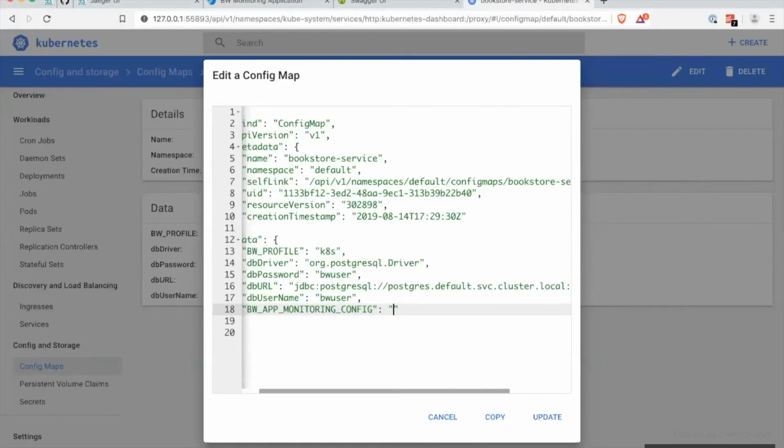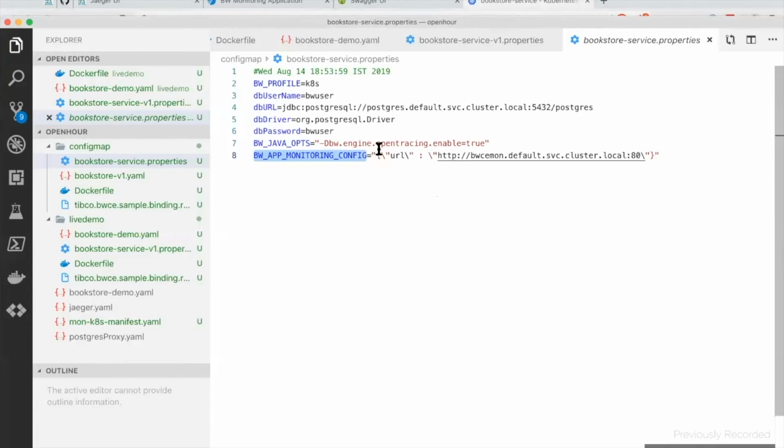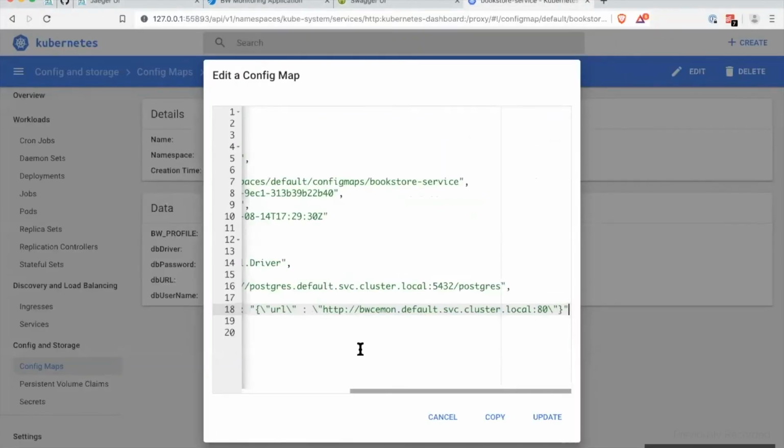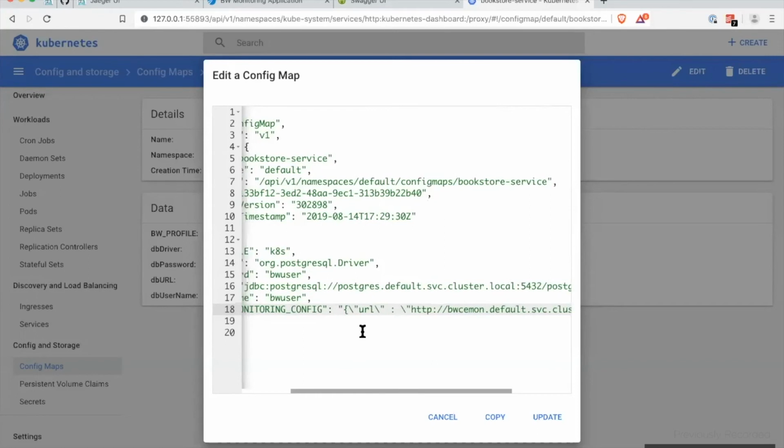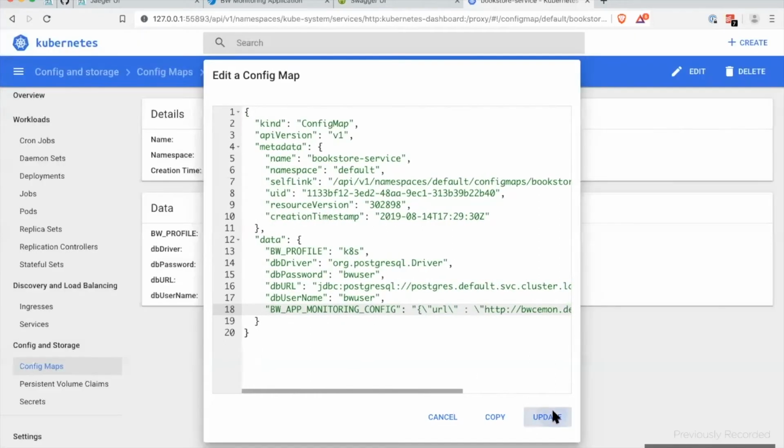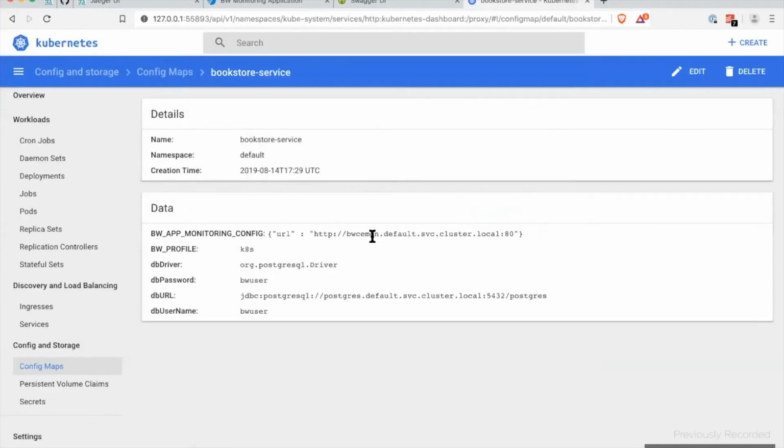Colon, and as you can see here, I'm using the BWC Mon service rather than the actual pod IP of the Mon. That should be okay. So let's update that, and you can see that the URL has come up, right?